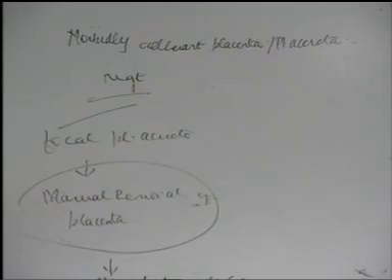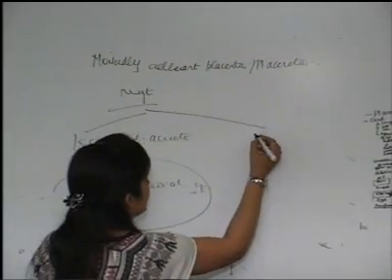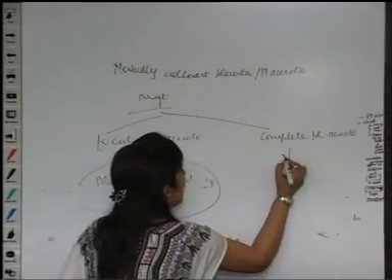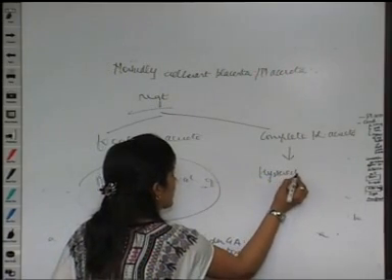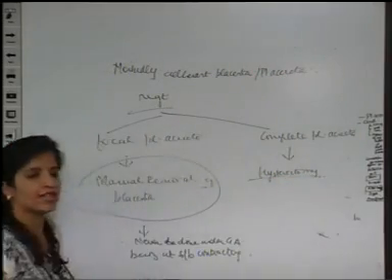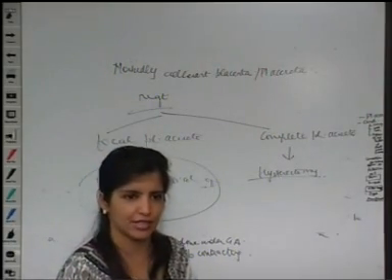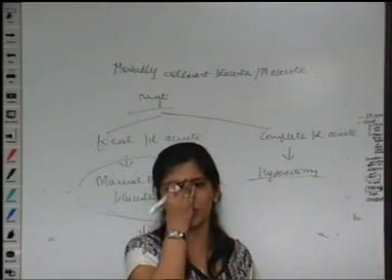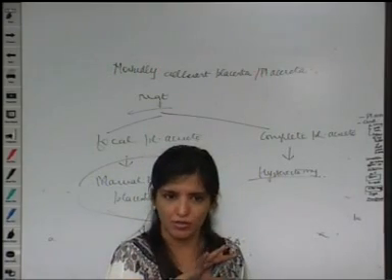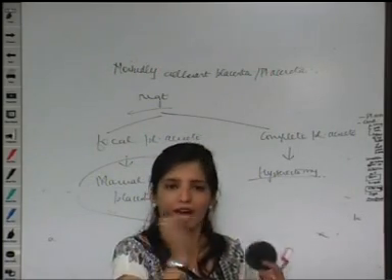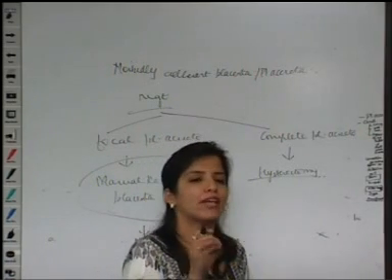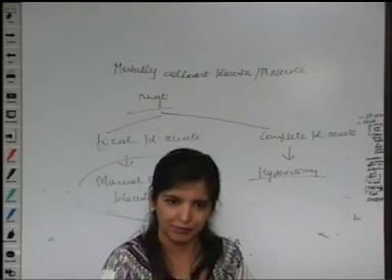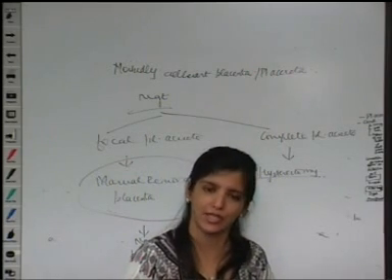But if the whole of the placenta is accreta, if there is a complete placenta accreta, then you manage it by doing a hysterectomy. Hysterectomy is the best option for treating placenta accreta. These days they are also trying to do conservative management. In conservative management, they let the placenta be inside the uterus and give the patient a high dose of antibiotics, and you give methotrexate. This methotrexate brings about autolysis of the placenta. Monitor such patients by measuring beta HCG levels.